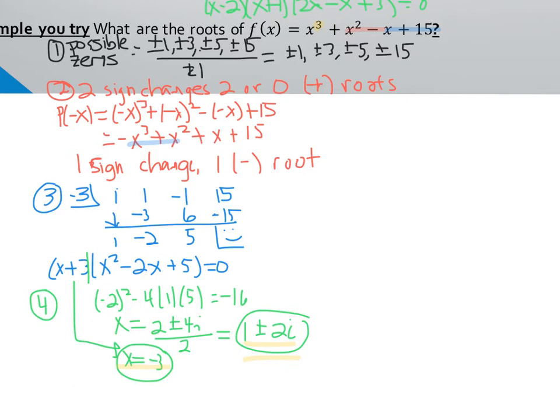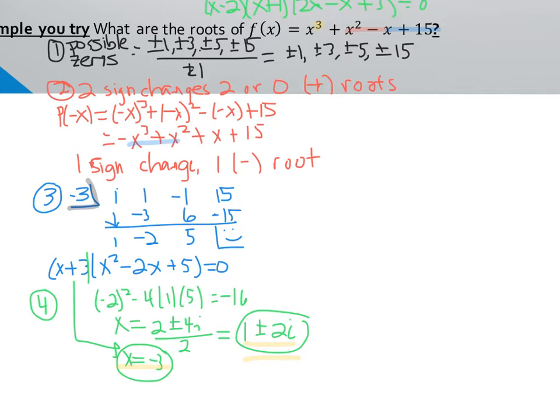Okay, so this one was really not that bad. Notice our possible zeros are plus or minus 1, plus or minus 3, plus or minus 5, and plus or minus 15. Notice we had 2 sign changes, so we had 2 or no positive real zeros. And when we did p of -x, we only had 1 sign change, so that means only 1 negative real zero. And when we did our process of elimination, we decided to go with the negative zeros because I know that is definite. And -3 did end up working.